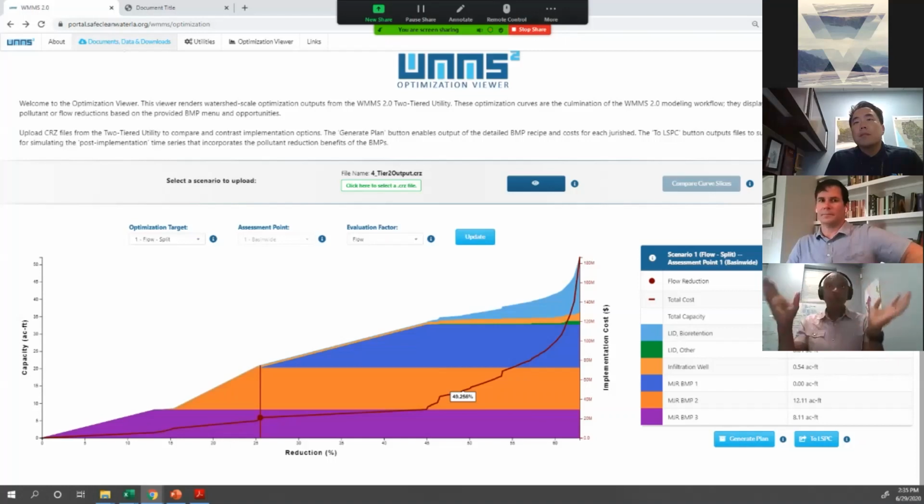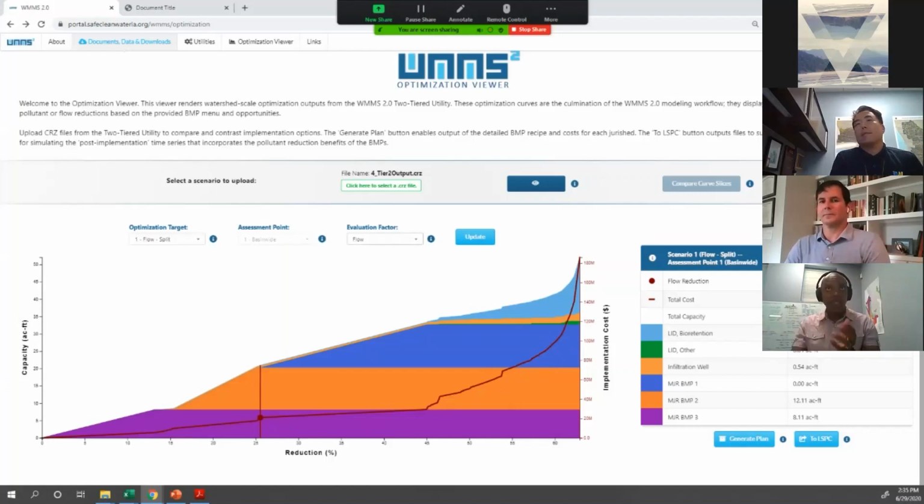So all those 12 jurisdictions, at the very most downstream outlet, this is the performance across that study area. And what we're seeing in here, you will have an increasing percent reduction with the increasing size. The capacity is read as the stacks, and the cost is this curve. So the costs are increasing mainly as you add BMPs. That's just a direct relationship to that. The capacity is what changes.